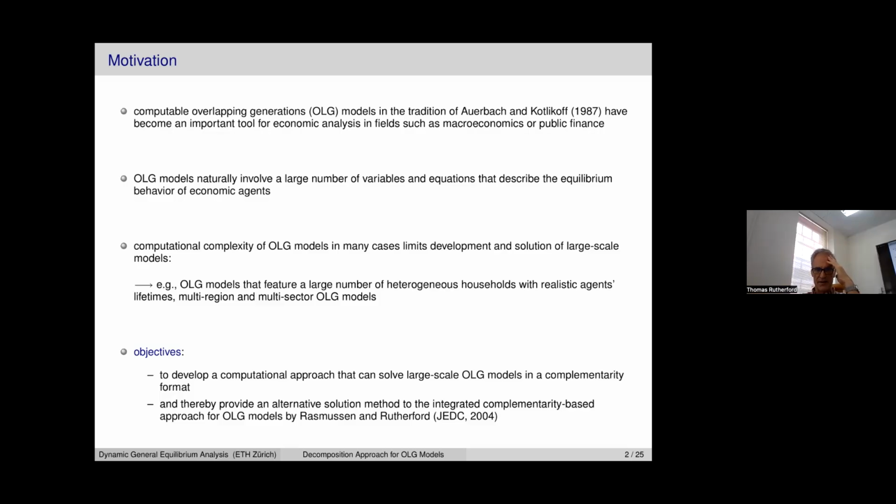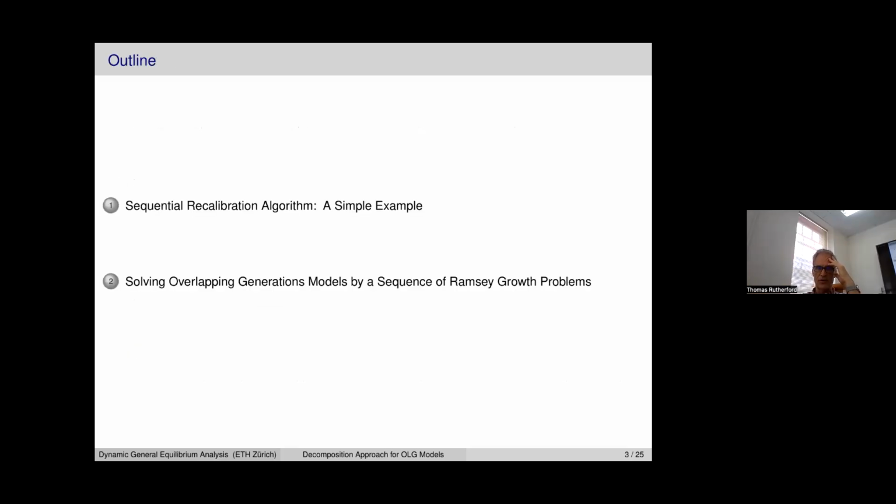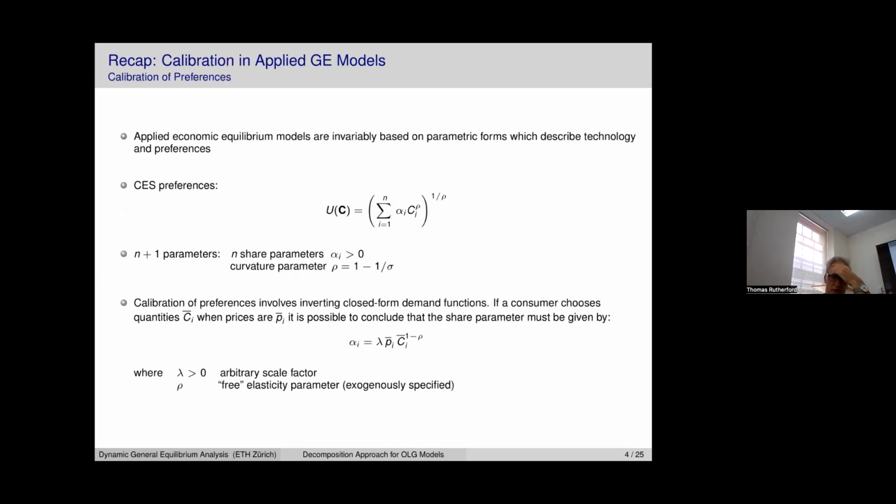So our objective here was to develop a computational approach that could solve large scale models. We found that this approach was based on some work that I did with David Tarr on a model for Russia. So I'll explain a little bit about how this works. The technique we're using is a technique for dealing with disaggregate households in a GE setting, and it could be applied either to a static or a dynamic model. Indeed, the first application was to a static model.